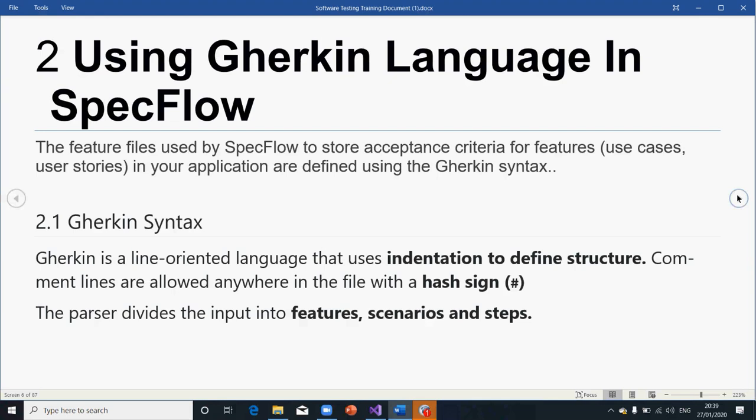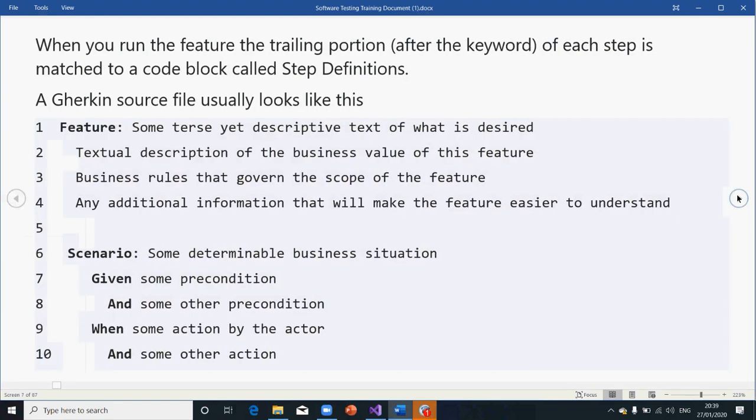Then in a feature file, you have your feature, your scenario, and your steps. We're going to look into what comprises all these divisions and how you can put them together. This is an example of a feature file. Please bear in mind you don't put those numbers 1, 2, 3. They are just there so you know each of the lines, because we're going to be talking about those lines later. You don't actually put line numbers in your Gherkin file.